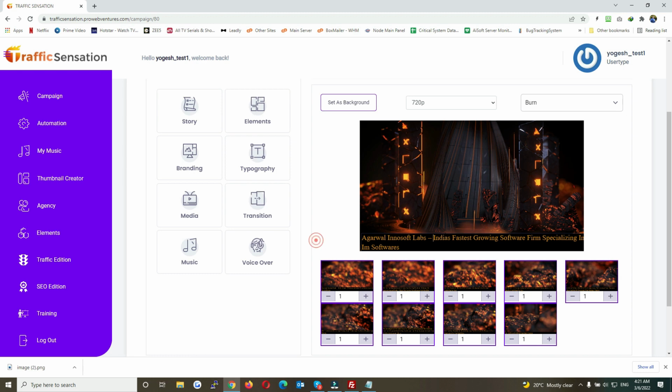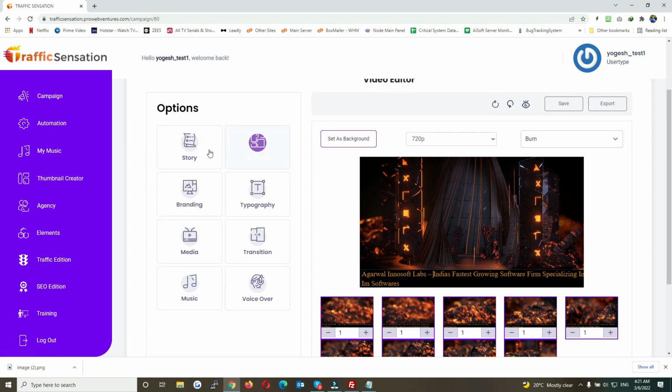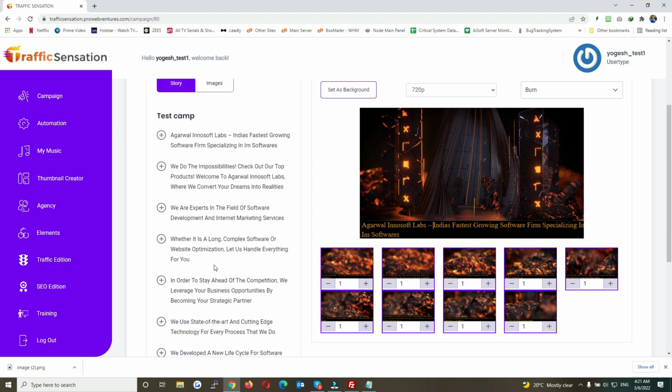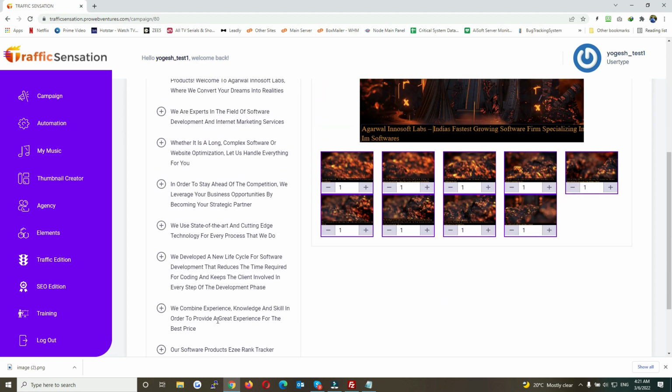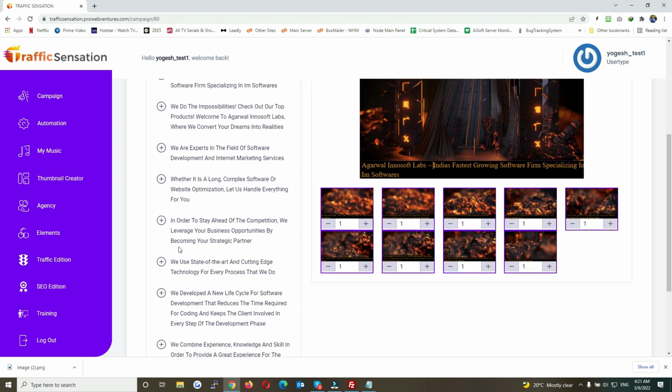Everything is basically drag and drop, and you just need to click on it to use it. Okay, so here the first thing I want to talk about is story. Basically these are the slides that we have created here. If you want to create a new slide, just click on this button and a new slide will be created with the same template, taking images from the content as it sees fit.